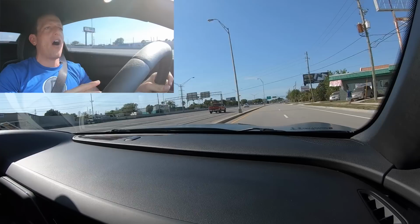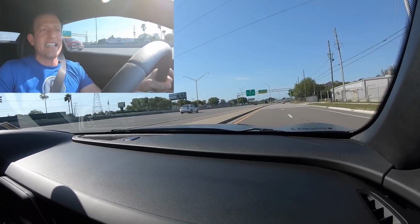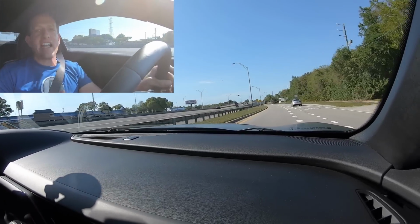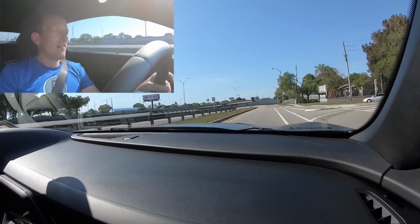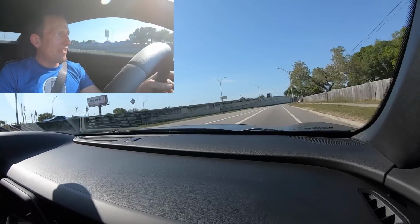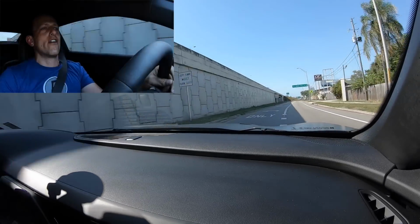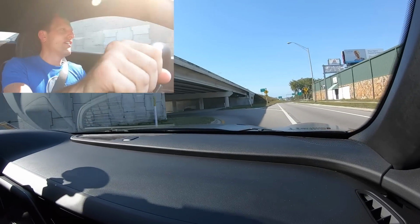Great sound, and I'm telling you, the way that the shifter just goes from one gate to the next, very, very mechanical, super short throws, and it feels so connected. You feel so connected to what this car is doing. We're gonna go ahead and see if we can get another nice bend here into this left-hander. Downshift into third, into second, feeling good, on the brakes, turning in.